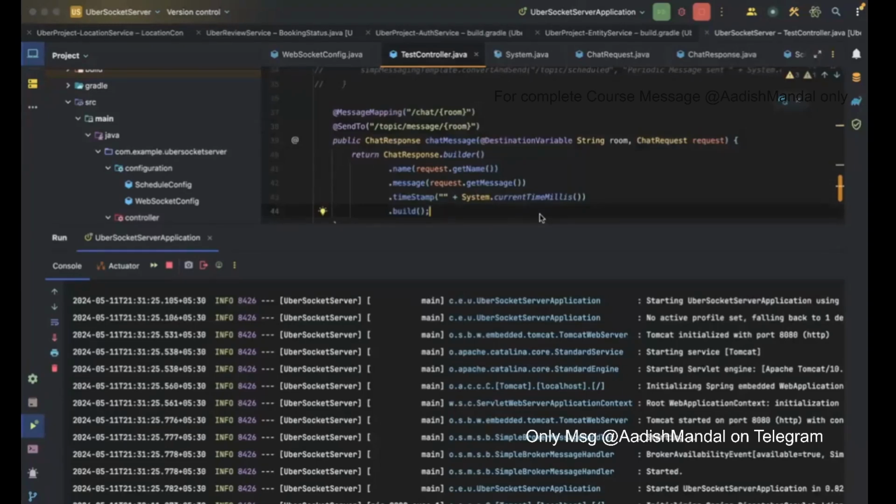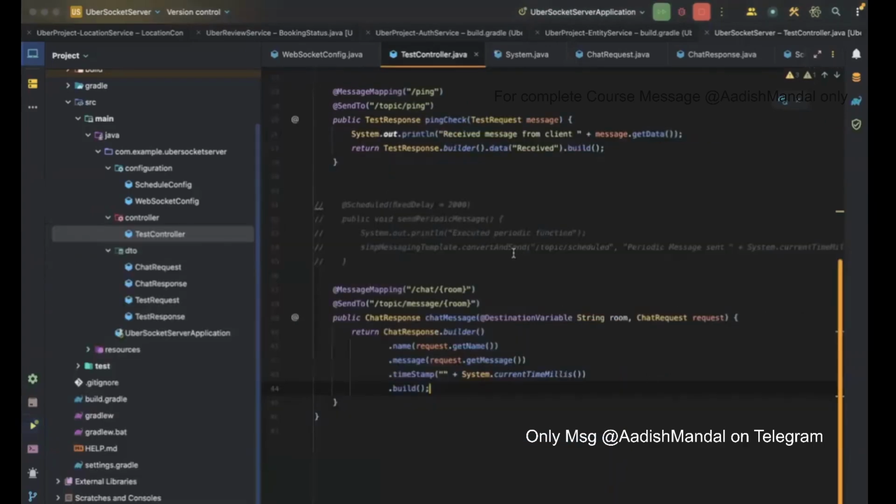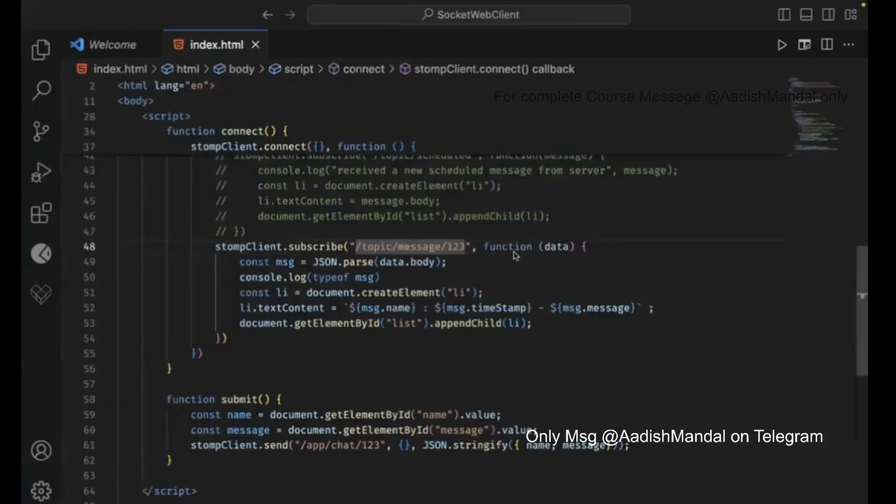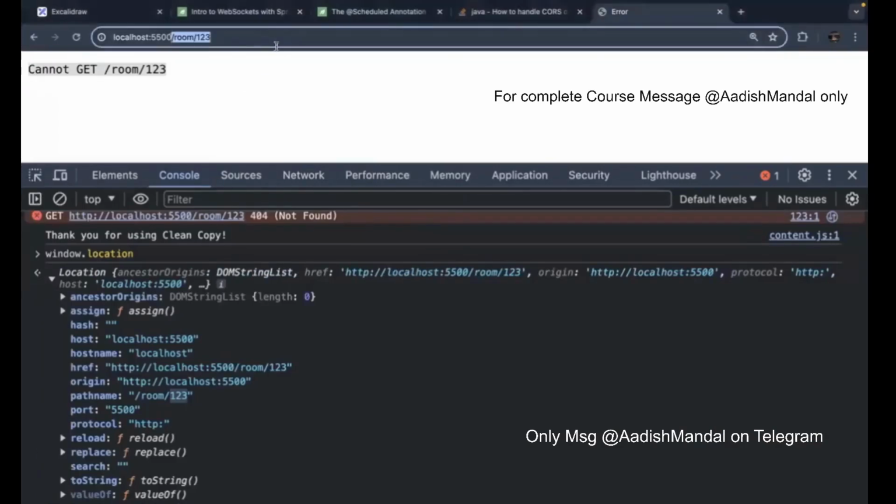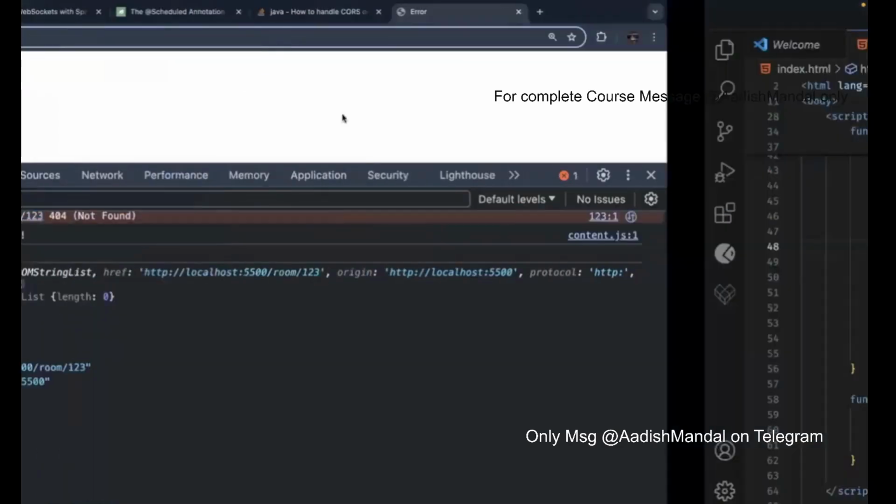So in this way, you can collect messages from one room and then broadcast them back to everybody in the same room. Are you able to get this point? Is this point making sense? So all of that custom logic you have to write yourself. I don't think that's very complex because you know how to make a web page, you know how to make an API call through the web.